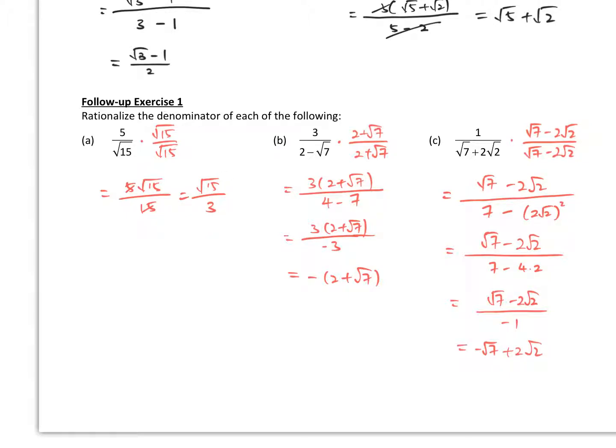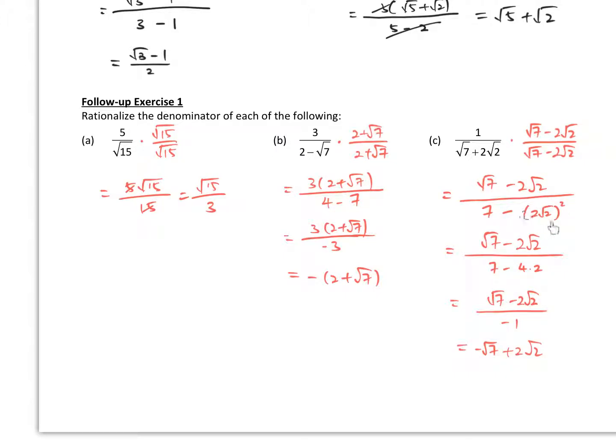How about the second one? Okay, make good use of the identity, times 2 plus root 7, 2 plus root 7. And then simplify it, not very difficult. This is your final answer. Part C, same idea. This is a plus b. I try to multiply by a minus b in order to take the square of these two terms separately by using the identity. So this is 7 minus, a squared minus b squared.